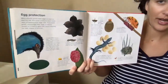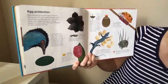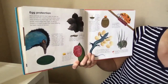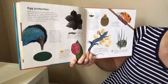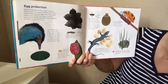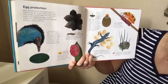Egg protection — many animals ignore their eggs as soon as they are laid, but some creatures have clever ways of keeping their eggs safe. They stand guard, camouflage their eggs, or rely on poison or trickery to give their future offspring the best chance of survival. A female emu lays her eggs — about a dozen of them — and her male partner steps in to care for them. He sits on them to keep them warm and turns them several times a day.